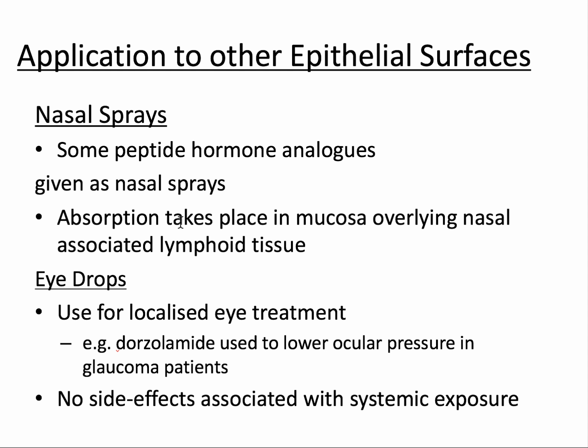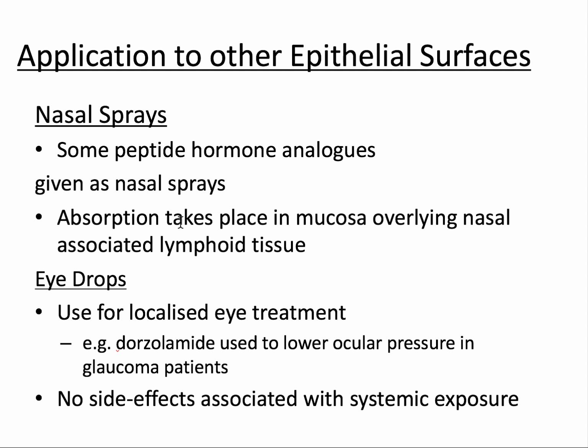Now, nasal sprays usually include things like Vicks, which you can take when you're feeling a fever or you're ill. Absorption usually takes place over the nasal mucosa. When you go for your eye test, sometimes they use eye drops, basically dorzolamide, used to lower ocular pressure and treat patients with glaucoma.